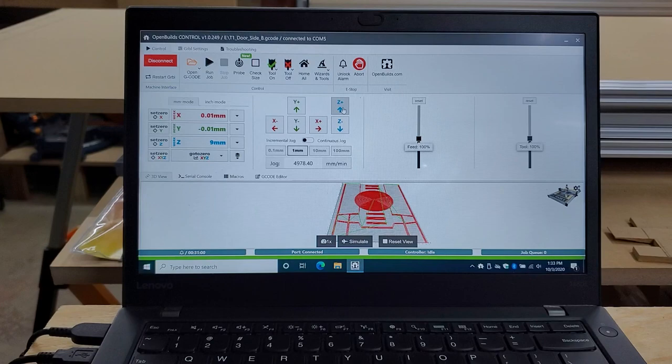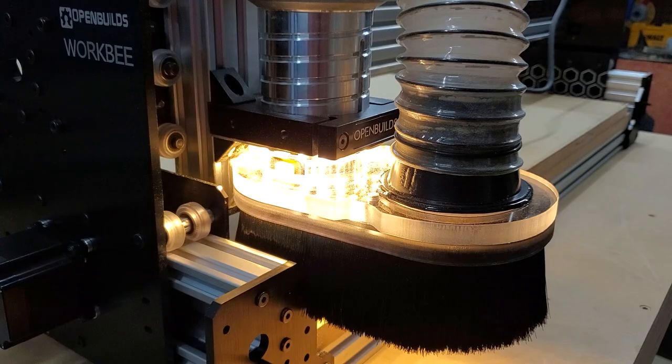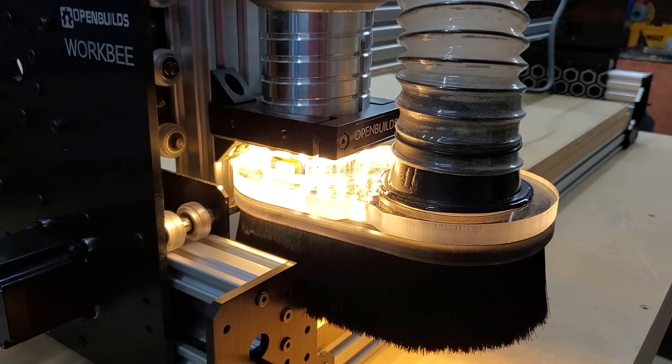Okay, we are already on the program. Everything appears to be set here. I've got everything zeroed. Now it's just a matter of doing it again.